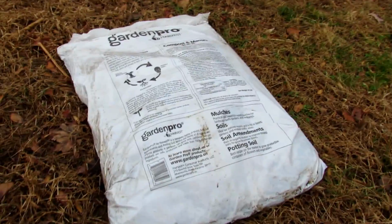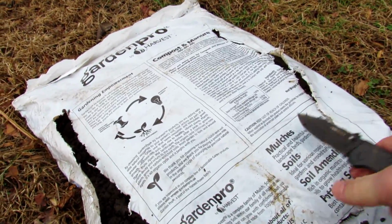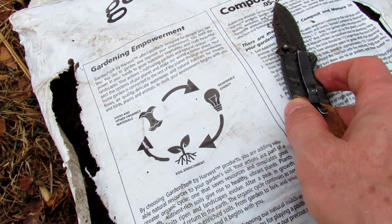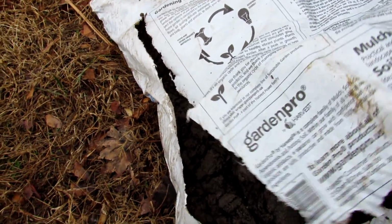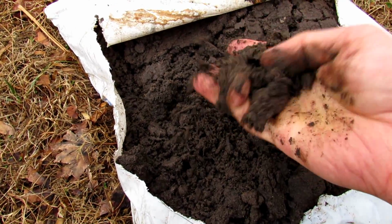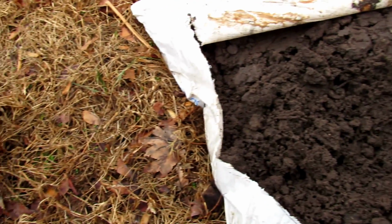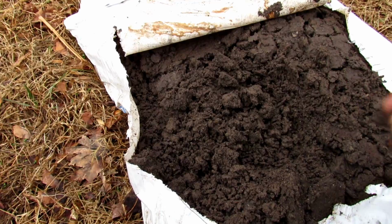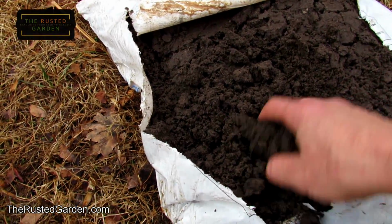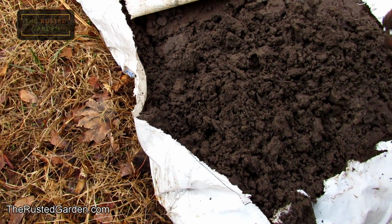So for instance, let me cut this one open, and this is cow manure and compost. Manures, most of them are 0.05, 0.05, 0.05 NPK. Your plants don't need those huge numbers that we see. And if you put your hand in there, it's just basically soil and manure. It's not a high quality product. And if you smell it, it has an odor to it. Sometimes when the composts and the compost manures, combination of the products that you buy, when they smell bad, they're not fully broken down. And all that means is they're going to need more time.